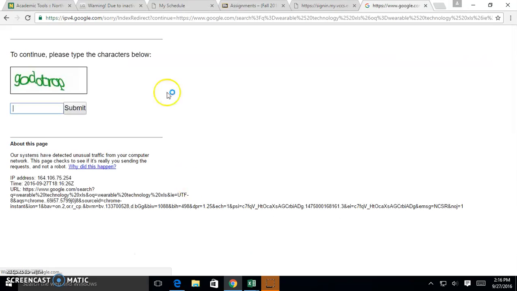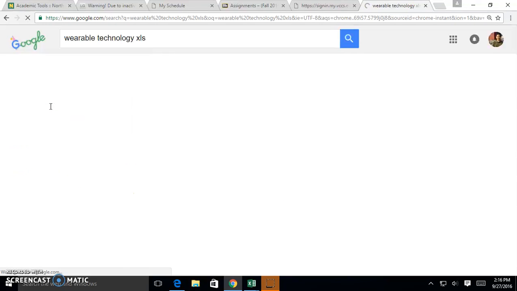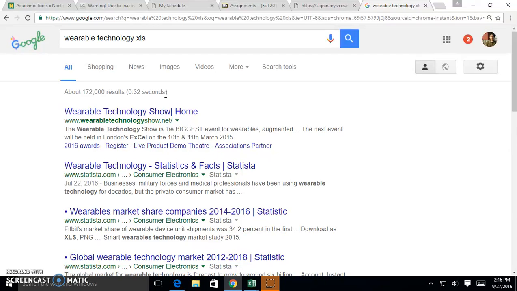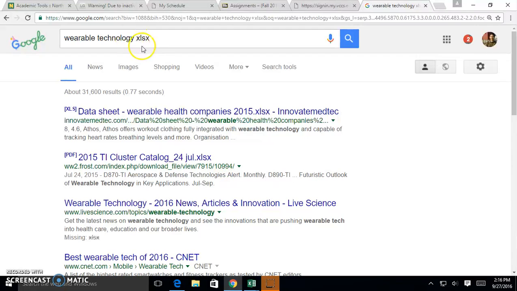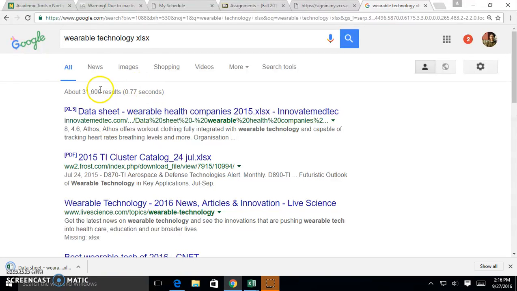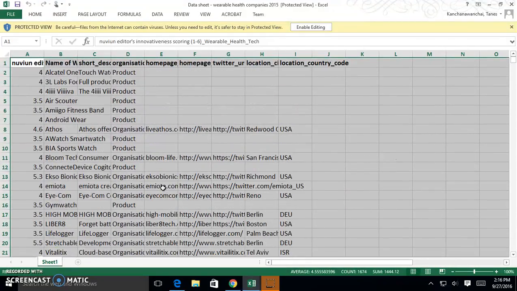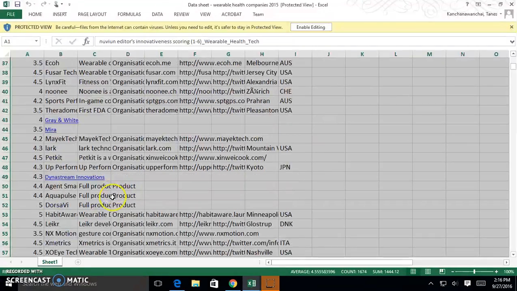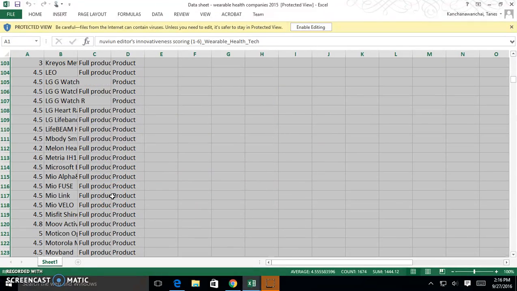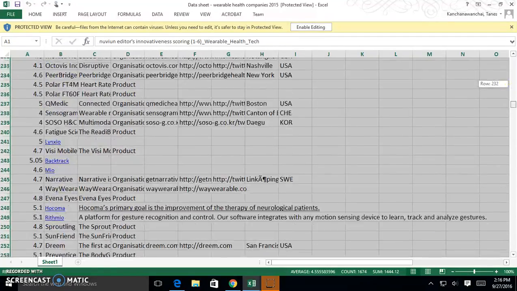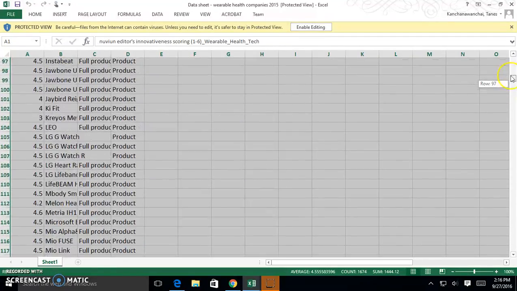Sometimes if you search XLSX, XLS is a file extension for Excel, which is the older Excel from before 97. XLSX is the extension of the newer one after Microsoft Office 97. And when I search XLSX or XLS, normally you get some Excel spreadsheet, and hopefully that has some data that we can use. You see where I Googled that, I get an Excel spreadsheet with some data I can use.